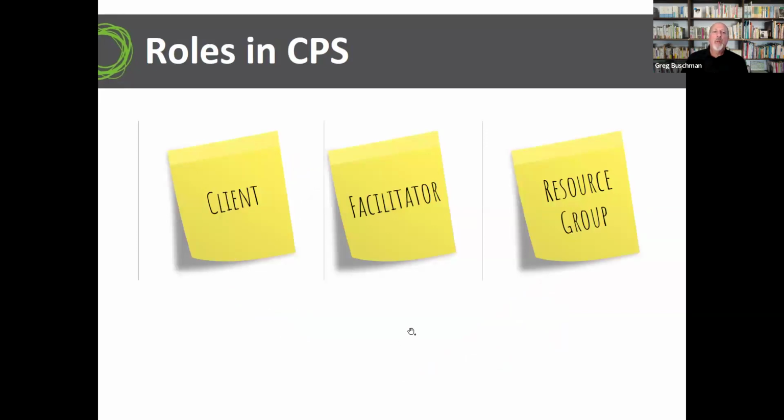So some of the roles in CPS are the client, the facilitator, and the resource group. So if you are working for a company and you are leading the CPS discussion, your client is your own company. If you're a consultant, like I am, I have clients that I lead through the CPS process.